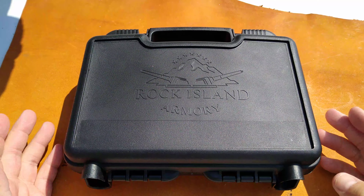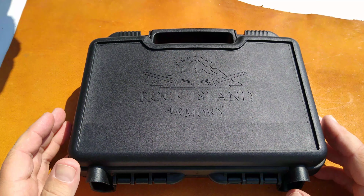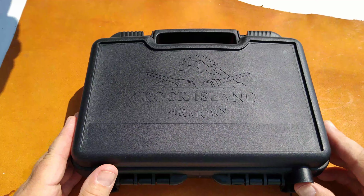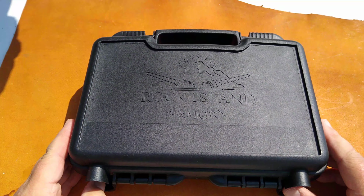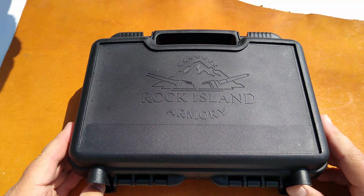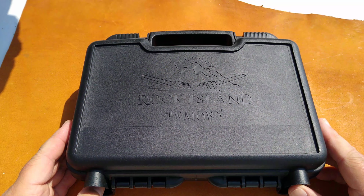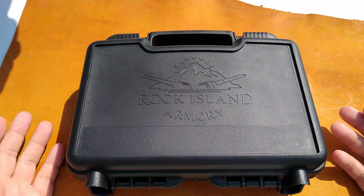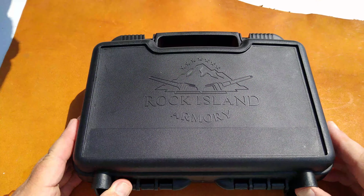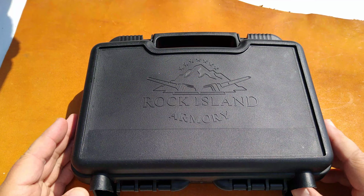And when I got over there, I was pretty open to what I might buy, but looking around, I seen this, and this has piqued my interest for a while. I've tossed around purchasing one of these for a while, and you don't see them very often around here. They either sell as quick as they come in, and actually this was the only one they had in the store. It was a display model, and he said it just came in that day, and it was the only one they had.